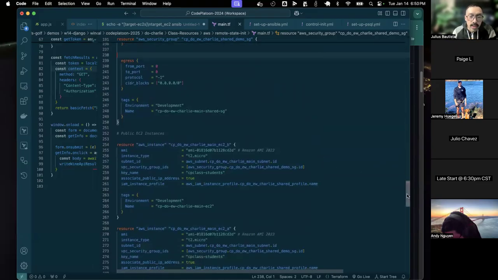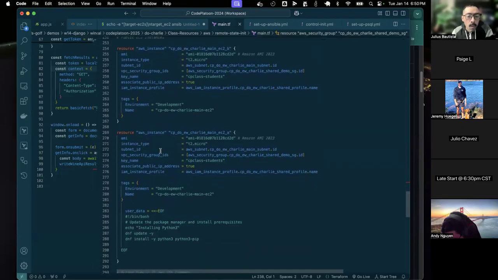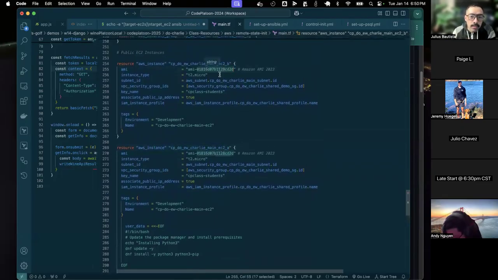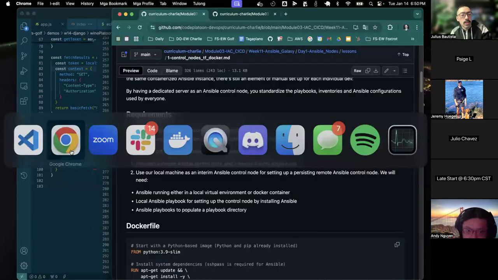And then finally, we've got the EC2s. This is where we will create both a target and a control node. This is our control node here. This is why this one has this user data block, unlike this. This user data block utilizes AWS Cloud Init.